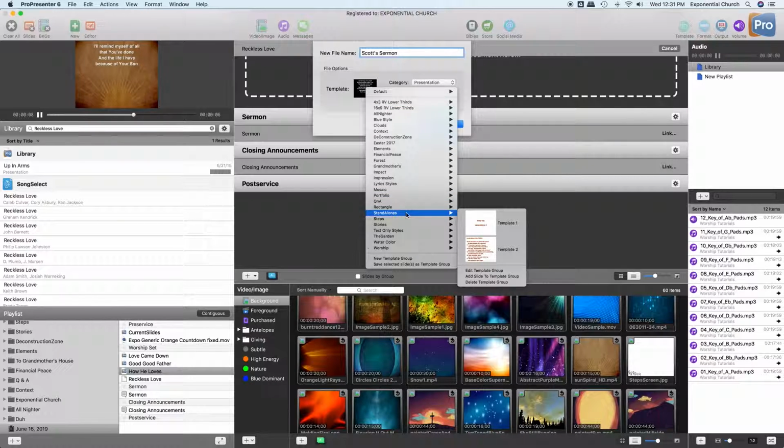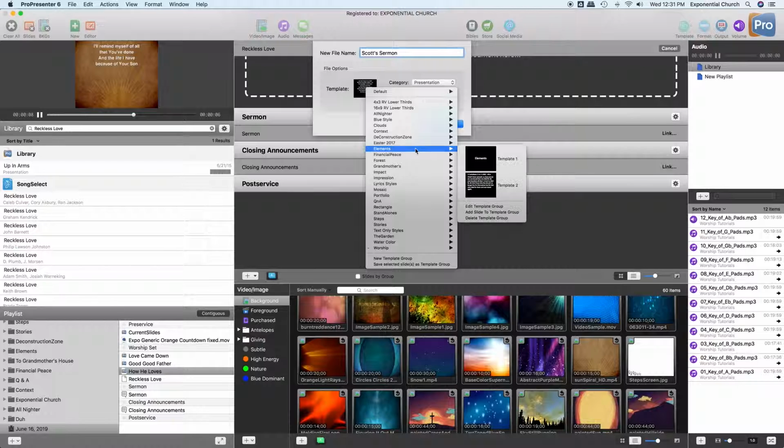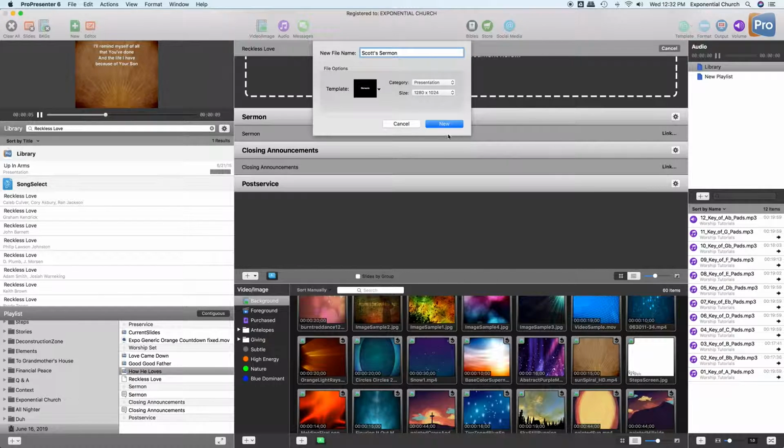All right. The template, I like to use standalones. That's fine. There's a bunch of other templates on here for different sermon series that we've done. Like Elements would be a good one because it's really easy. So let's try Elements. So Elements, you see Template 1 and Template 2. Template 1 is for big slides, like headings or key points. Template 2 is like when you use scriptures.